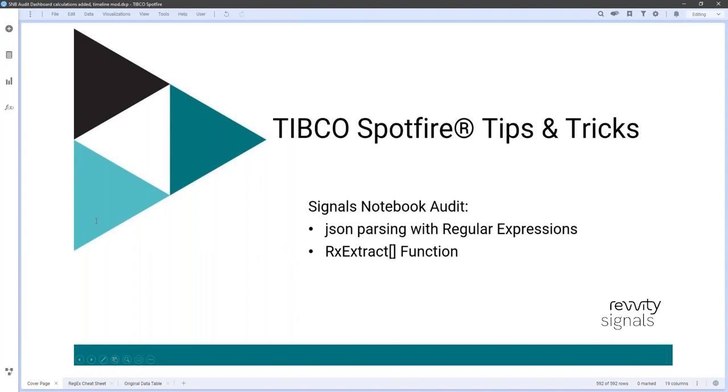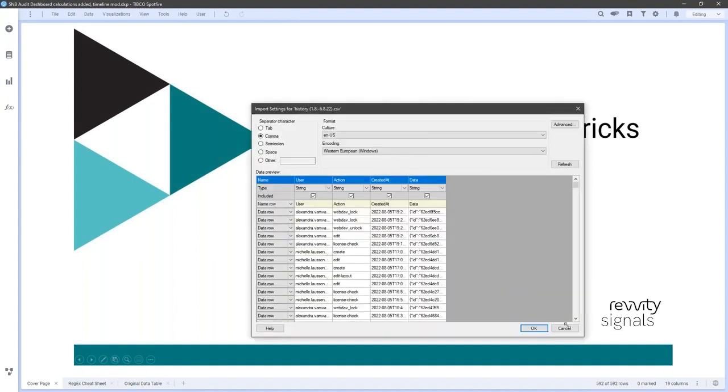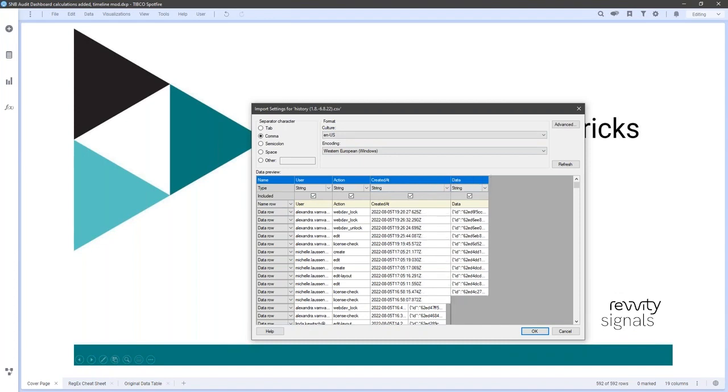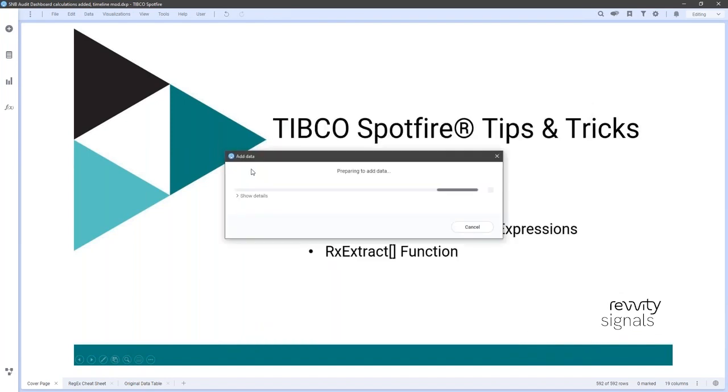So we have downloaded the CSV, and I can just go ahead and drag and drop the CSV into it. And then I get a nice preview of my data. I also have the possibility to check that it's a comma separated file, that's correct. It's UTF encoded, and then I see my 4 columns with the 4 column types. I see that created at is actually recognized as a string. And I don't want to have this as a string because that's my timestamp. So I have on the fly the possibility to change this to date time. And I can click OK.